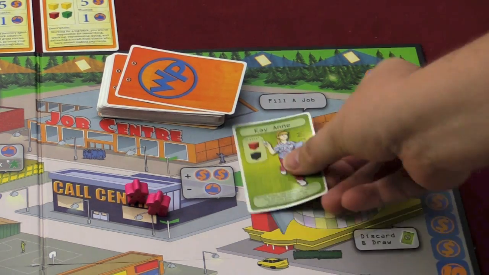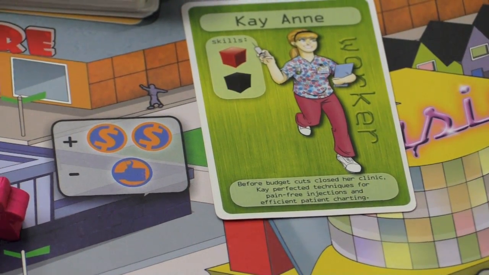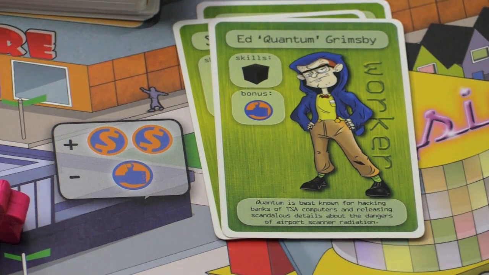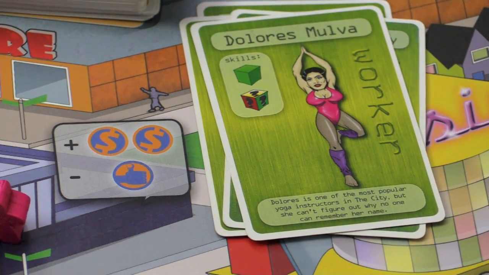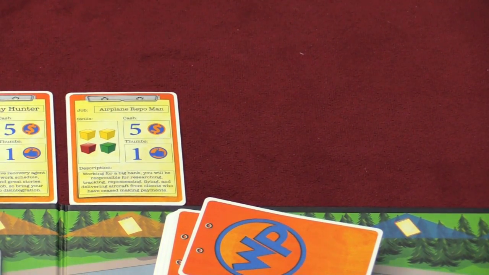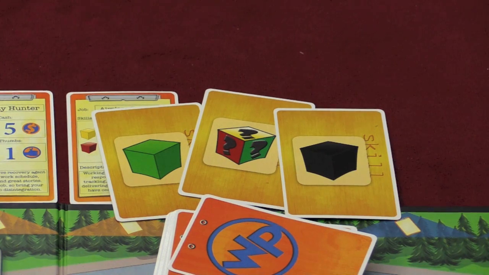Now, the cards that you have in your hand are going to be used to fill a job. Many of the cards in your hand are going to be workers. So if I play Kay Ann, for example, she provides me with a clerical and a tech skill. Sari LaSalle has tech and life skills. Quantum Grimsby gives me a tech skill, and he also will give me an extra thumb if I complete the job. Dolores gives me a green skill and a wild skill of my choice. Now those skills aren't enough to do a job, so to them I can add cubes that I've collected, and so players will have a variety of cubes that they'll have as the game goes by. Or if I have cards in my hand that are cubes, they are basically the same thing as a cube, except they're a card.